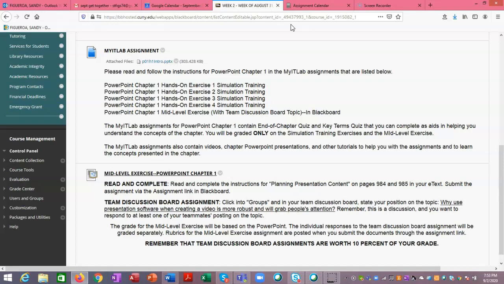Remember, MyIT lab is programmed to have the questions or the assignments, and you have to do it just the way that it's presented. Even though you might know other options, this is the way the MyIT lab expects you to do this, because it's programmed that way.